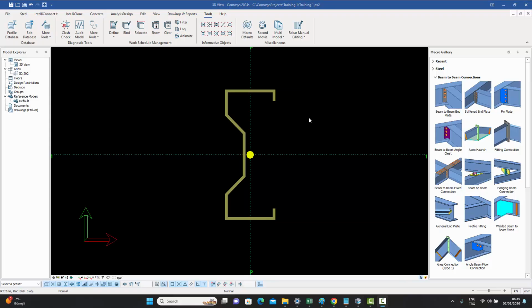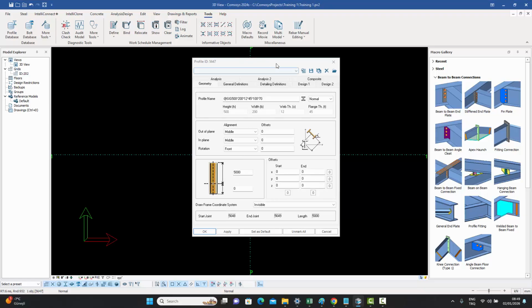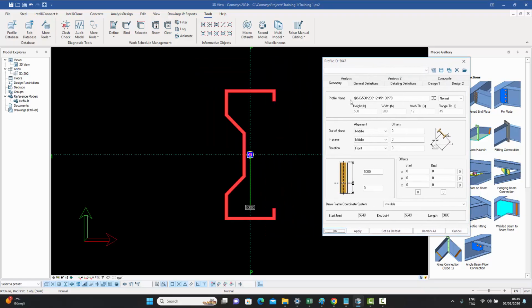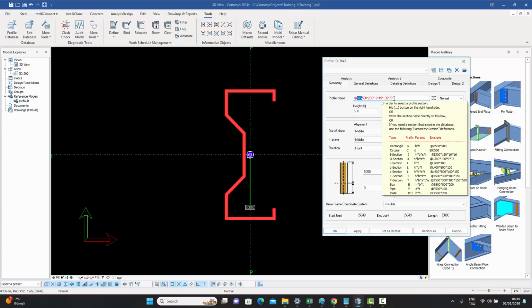Another section which we've added is the sigma section. Once again, you can add it through the profile database, or you could enter it directly on the screen by using the parametric section. You start off with the @, and then you write SIG, which stands for sigma, and 500 is basically the height of the section, 200 is the width of the flange, 12 is the thickness of the sheet which is going to be bent, 45 is the lip length over here, and 170 at the end.